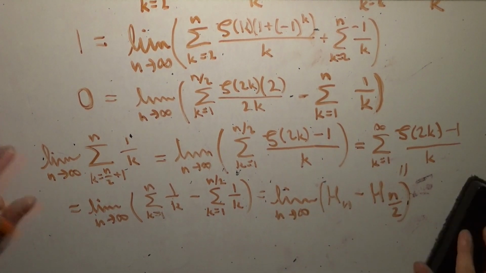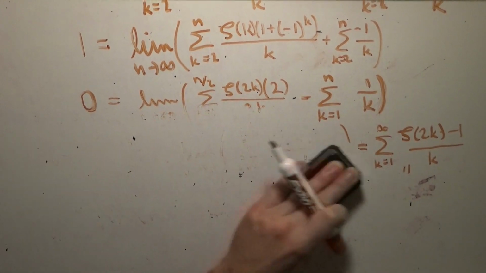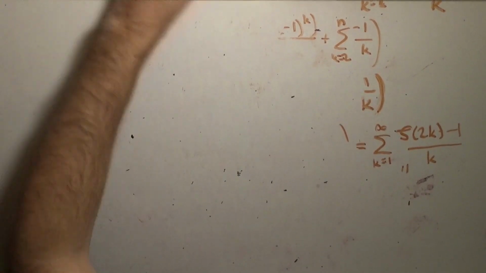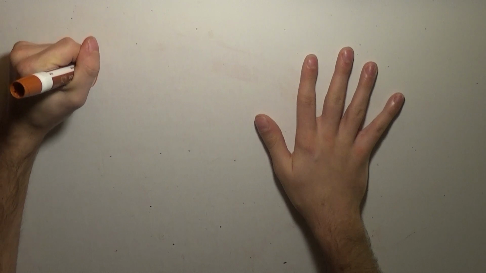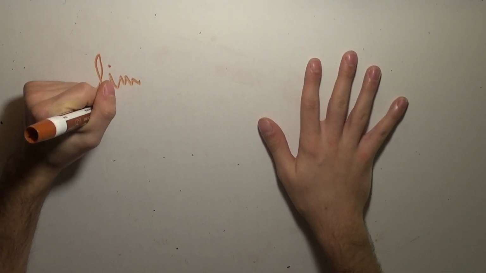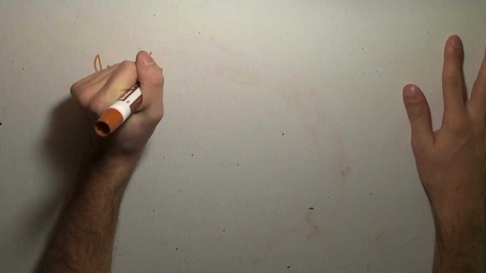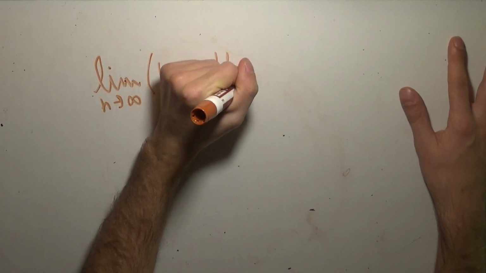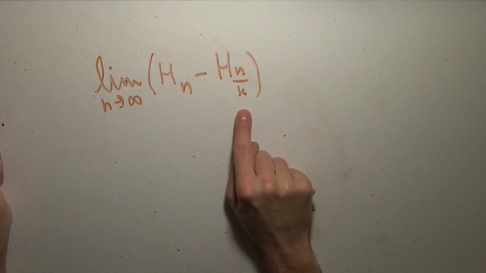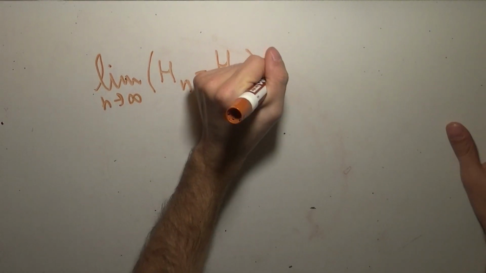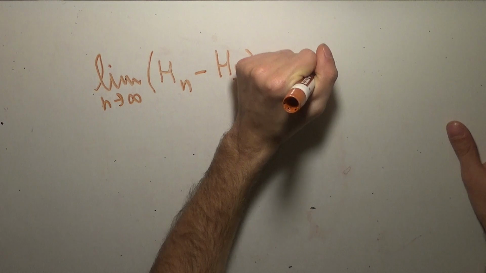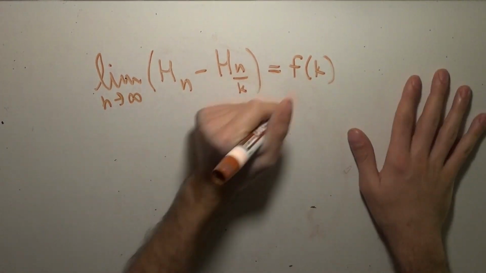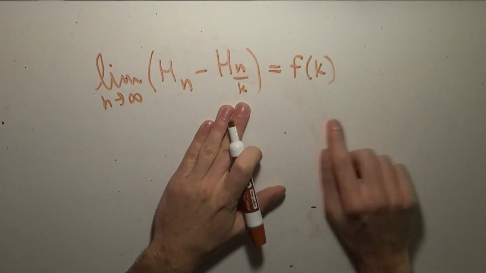But we're going to answer a more general question first to sort of attack the problem in a cooler way, I would say. So we're not going to ask about the nth harmonic number minus the n over 2 harmonic number. We're going to ask the more general question, the limit as n goes to infinity of H sub n, not minus H sub n over 2, but instead H sub n over k. So we're going to think of this as a function of k. Right? n is going to infinity, so it's sort of being allowed to change. k is the fixed input of this function.